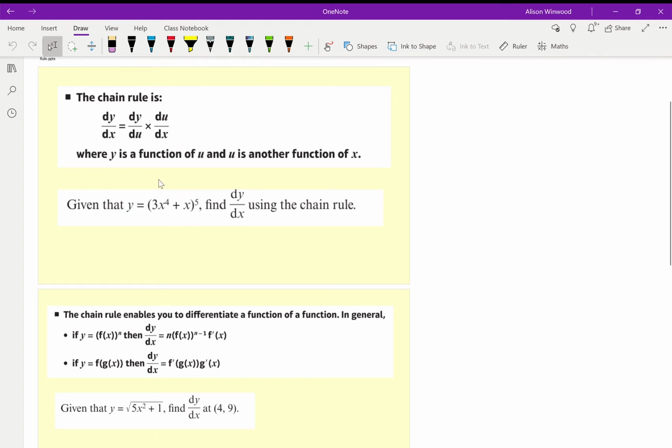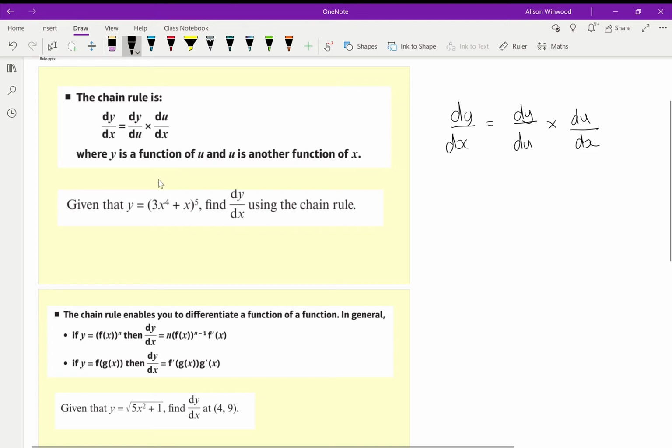The chain rule is the method we use to differentiate functions of another function. And it works sort of like fractions, that if we have dy by dx, I can rewrite that with a matching numerator and denominator, because if I think of these as fractions, what I've got on the top matches with what I've got on the bottom, so they would cancel out. That's not exactly what happens when it comes to differentiation, but it's a useful comparison.